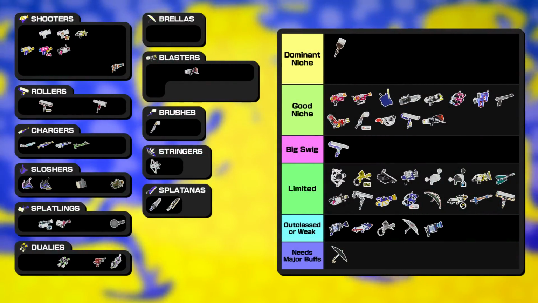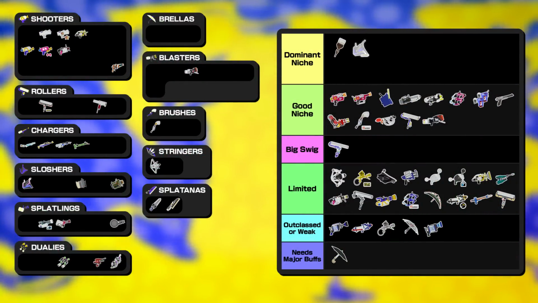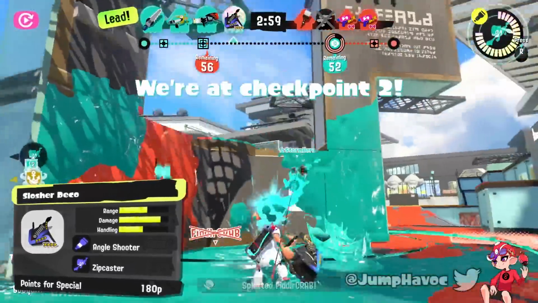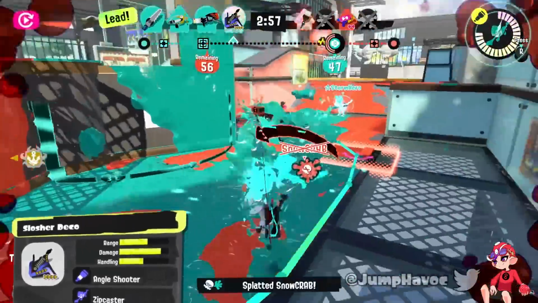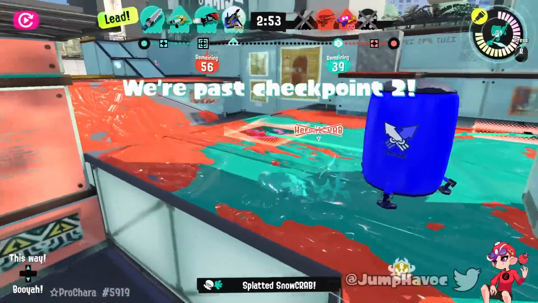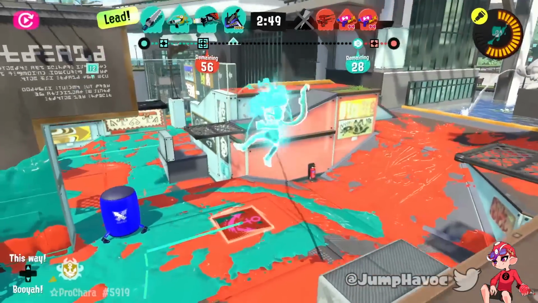If you want Zipcaster as a way to deal with crab or more long-range threats, Bucket Deco's a bit better at it. It doesn't have a bomb, but it's 180p, so it's a bit cheaper, and the main weapon is very good at fighting things like short-range shooters. So it gives it a lot of matchups it's favorable with, and with faster comps I think is very good because it's great at creating openings and being very aggressive between the main and special weapon.